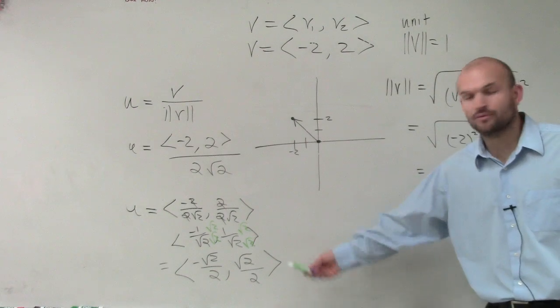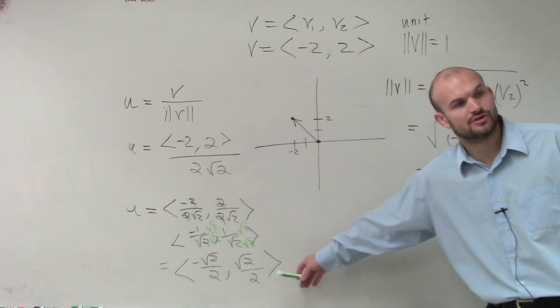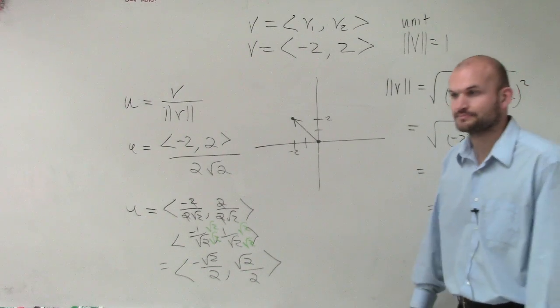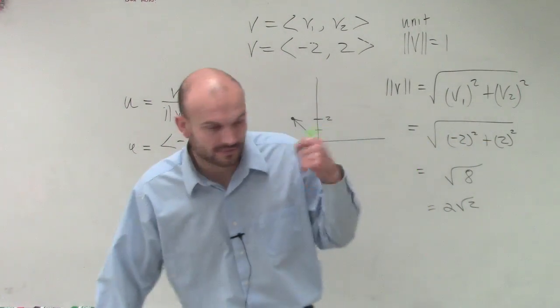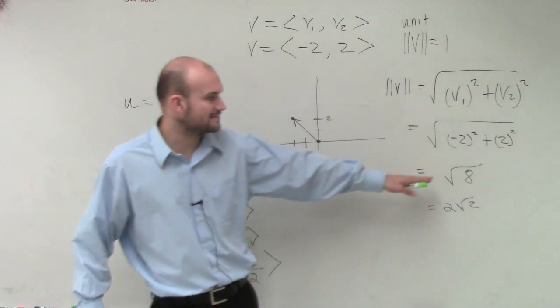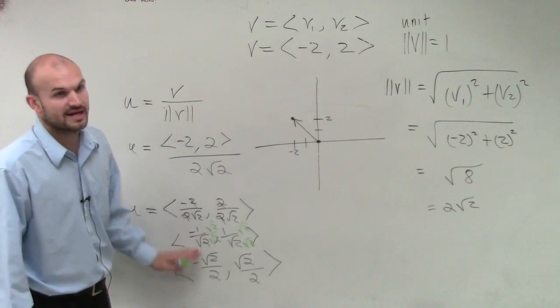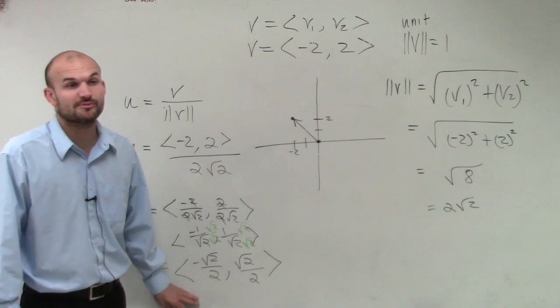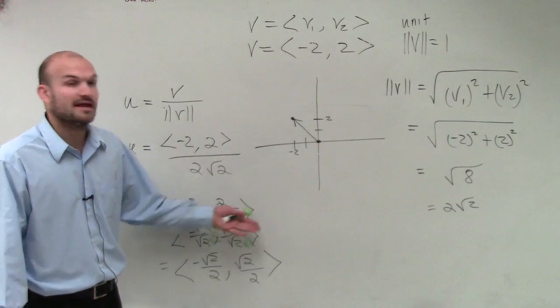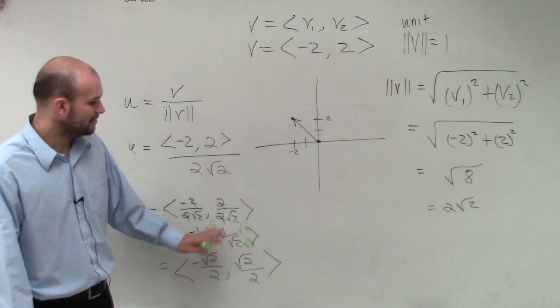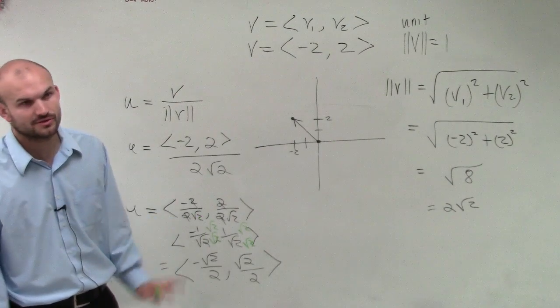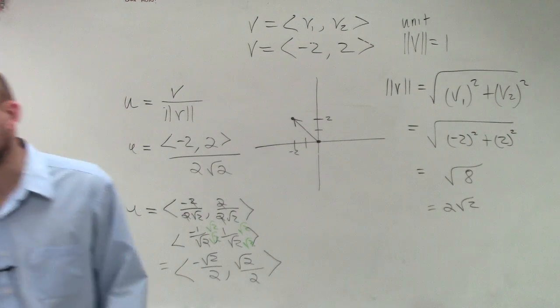So that is your unit vector. And make sure you simplify it. Now, if you wanted to get to this, you could obviously use this, plug it into there, and then simplify at the end. But this is going to be your simplified answer. So you could do square root of 8, square root of 8, and then simplify at the end if you wanted to. But the quicker you can simplify that, the easier you'll be able to divide out the 2s and rationalize.